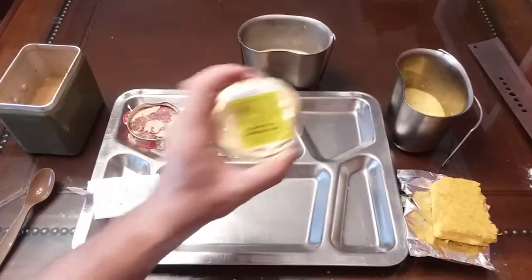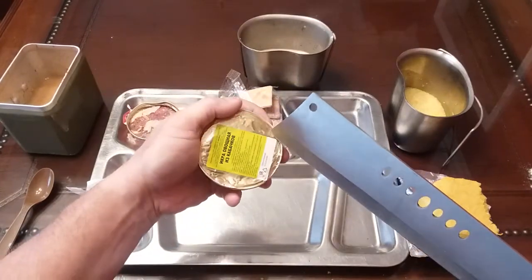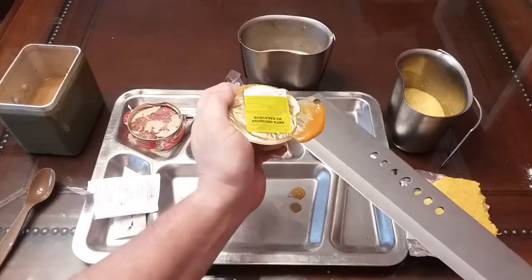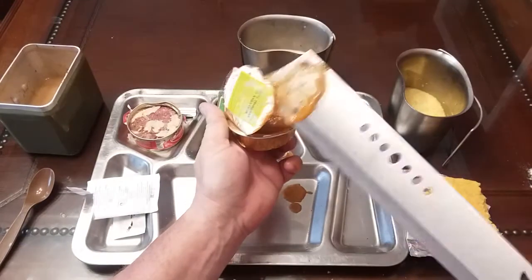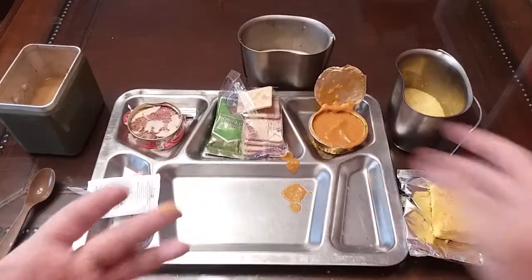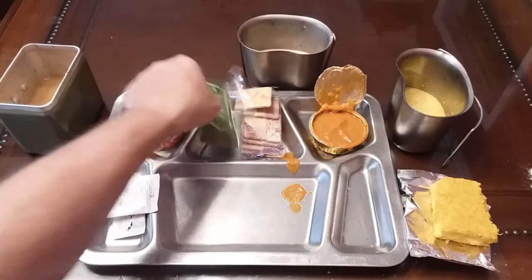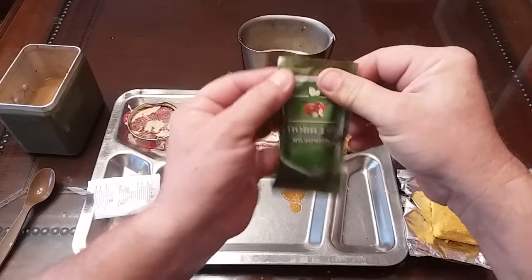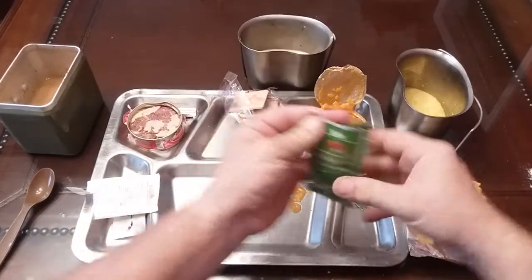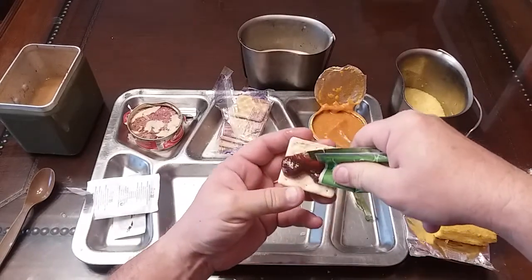Next up, we've got our vegetable caviar. We'll just cut that open real quick. Try to get this all over the place if we can. Okay, there's our vegetable caviar, which is usually eggplant puree. We'll get our apple jelly or apple jam. This is probably the best apple jam that I've had of any ration. Get some of that on a cracker. Okay.